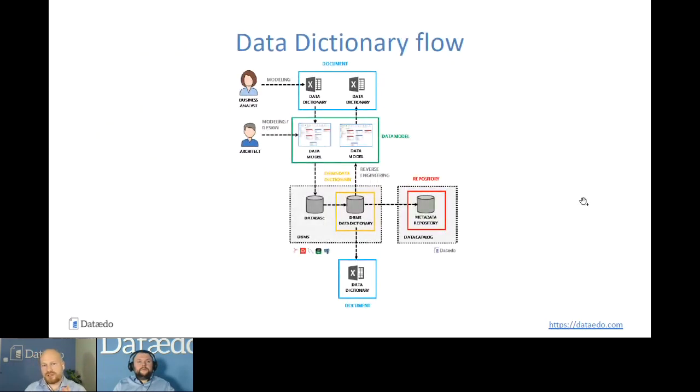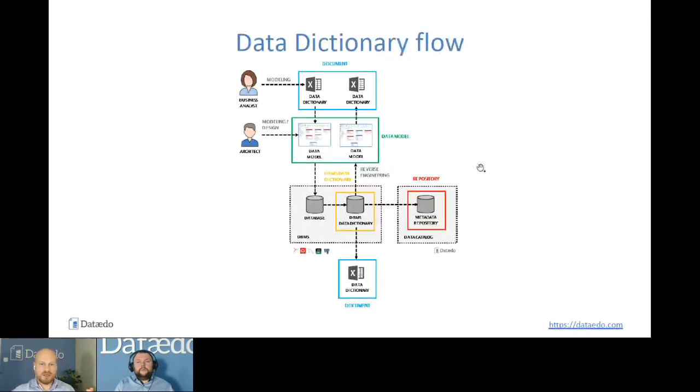Here I'd like to show you that the data dictionary concept is just a concept. So it's not a specific tool. It's not a specific asset you can actually look at. Data dictionary is a specification of data, and as such, it can exist on very different levels and phases of the lifetime of any system.